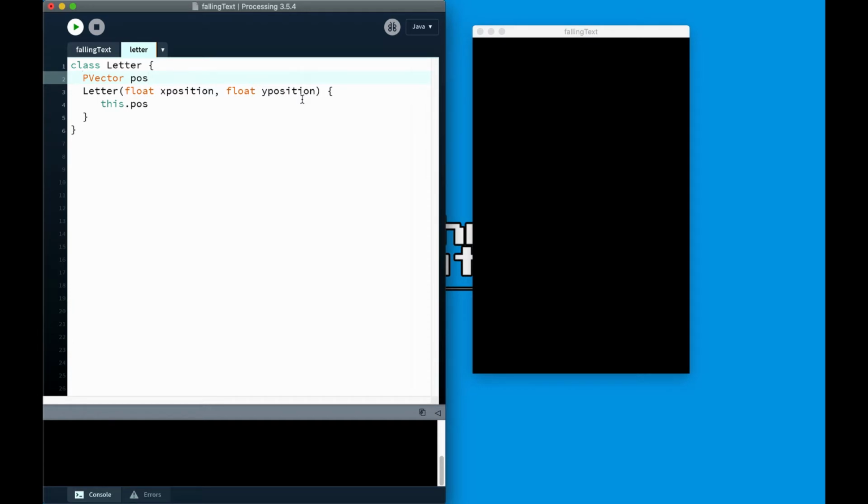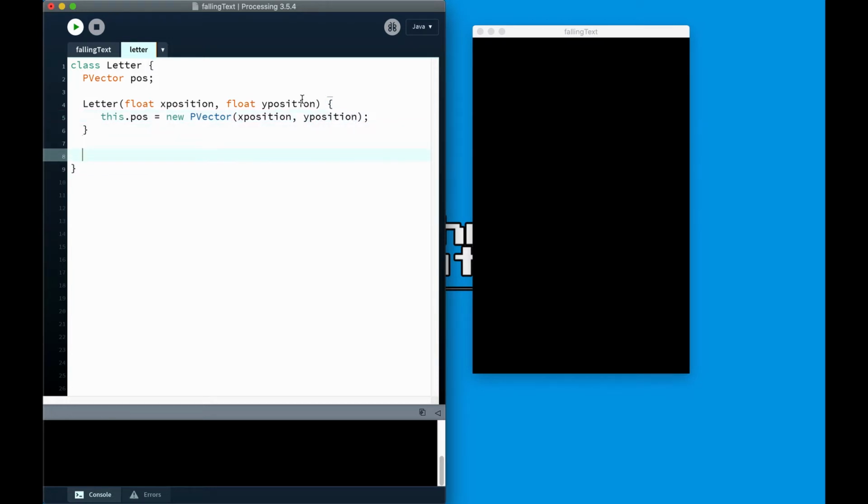So I can use pos, and that will store both an X and a Y position in just one variable. It just makes things a little bit simpler, a little bit easier to follow. So I'm going to have that PVector pos, and I'm going to say this.pos equals a new PVector. We're going to store in that the X position that we pass in, and the Y position that we pass in. And that will be the position of my letter.